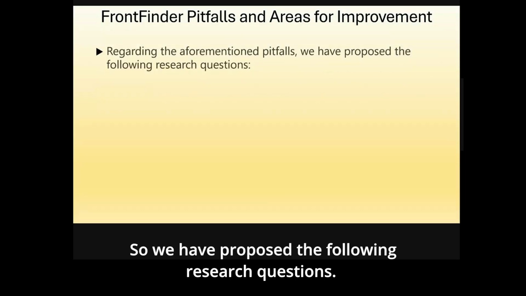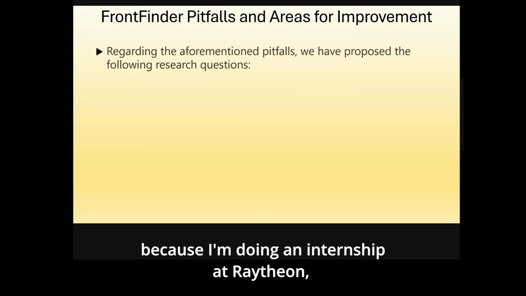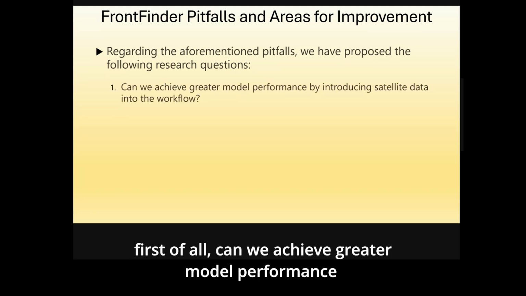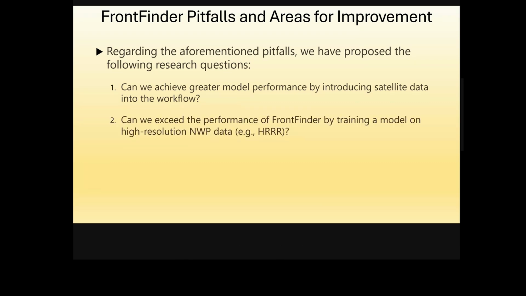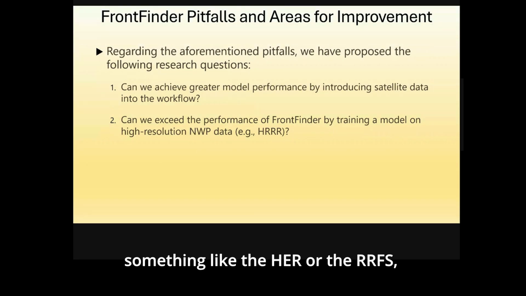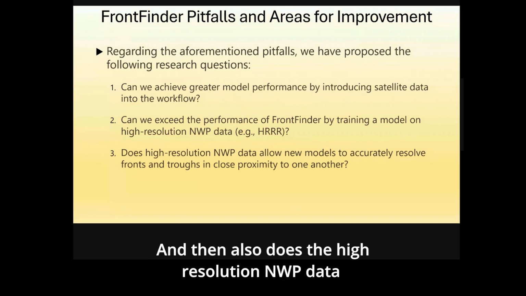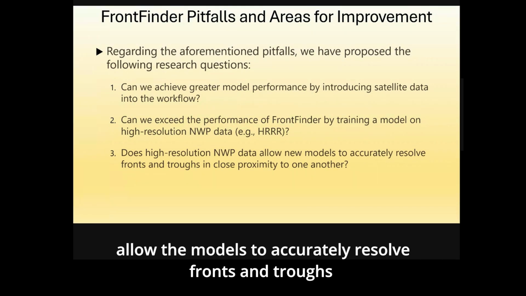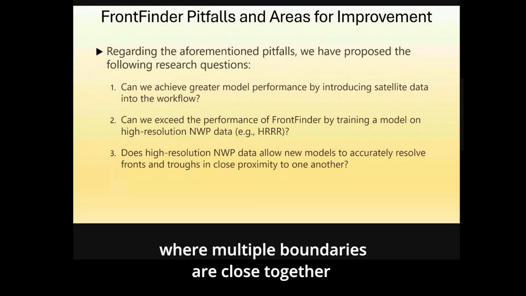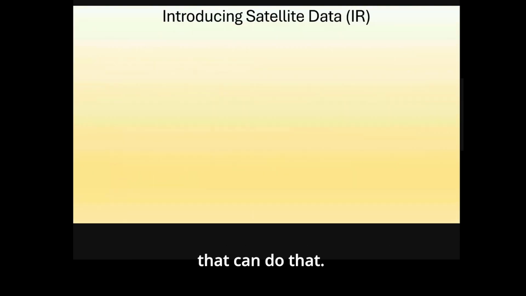So we have proposed the following research questions, and again, this work right now is kind of on hold because I'm doing an internship at Raytheon, but as part of my PhD work, we're looking at, first of all, can we achieve greater model performance by introducing satellite into the workflow? Can we exceed the performance of Front Finder by training a model on higher resolution NWP data, something like the HRRR or the RRFS, which is coming into operations relatively soon? And then also, does the high resolution NWP data allow the models to accurately resolve fronts and troughs in close proximity to one another? So those complex systems of fronts where multiple boundaries are close together, can the high resolution NWP data allow us to train a model that can do that?